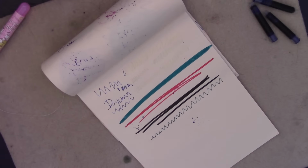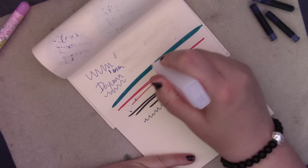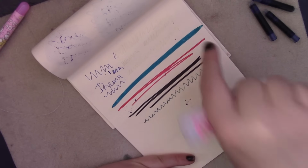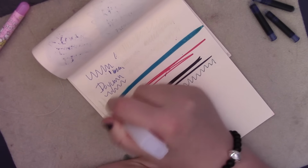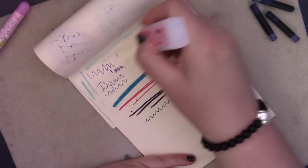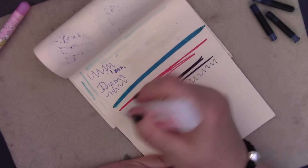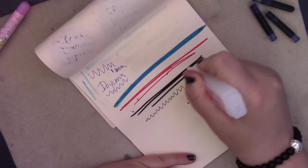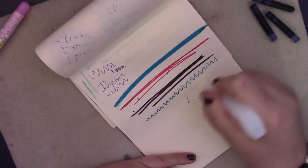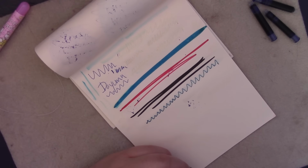Let me test out the other bits. How about you, Emerald of Chivor? Nope. Ooh, I didn't even lift a mark on there. Well, kind of. Yes, but no. It does act like a solvent, but I'm not sure if it's because it is a solvent or just because it's getting wet. Clean that thing off. Sharpie? Nope, Sharpie is not touched. This random marker from Platinum? Nope. What about you, Pelican Aquamarine? Nope. It's just moving because it's wet. So, kinda cute. Interesting.